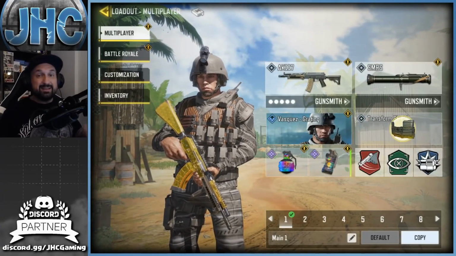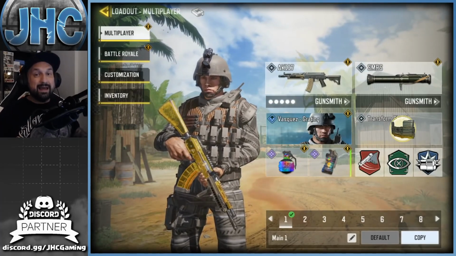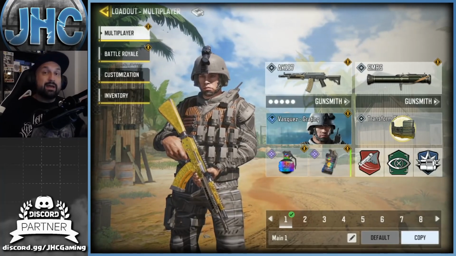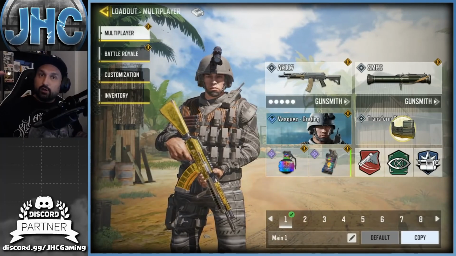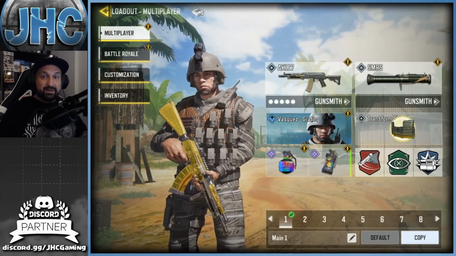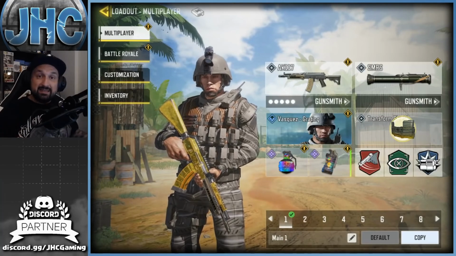In today's video, I give you guys all the tips and tricks you need to help you get your gold camos faster in COD Mobile. So I made a video already on how to unlock gold camos. And basically what you have to do is unlock all the other camos until the end and then play one game to get your gold camo. But now I got some tips for all the steps in between. So let's get into it guys.